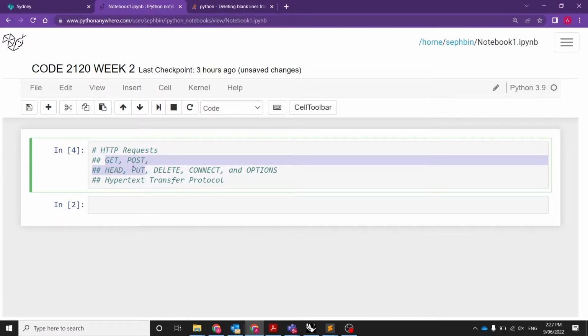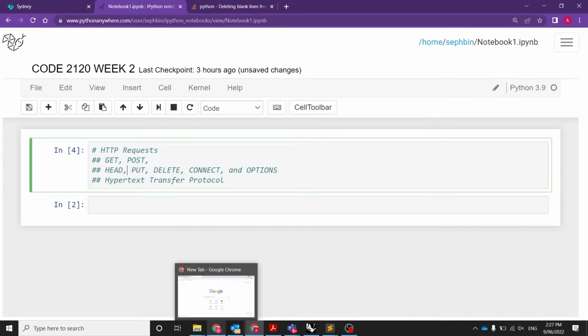These types of requests are all based on the fact that HTTP and the web really was founded on accessing data, or accessing a database within a network. All of these functions, so get, post, put, delete, and options, are very much about getting data from a database, posting data to the database.